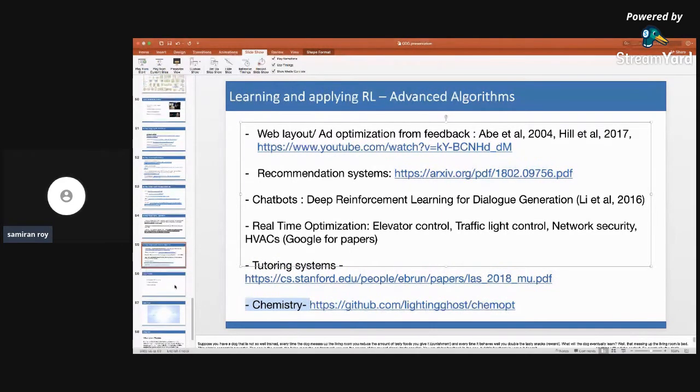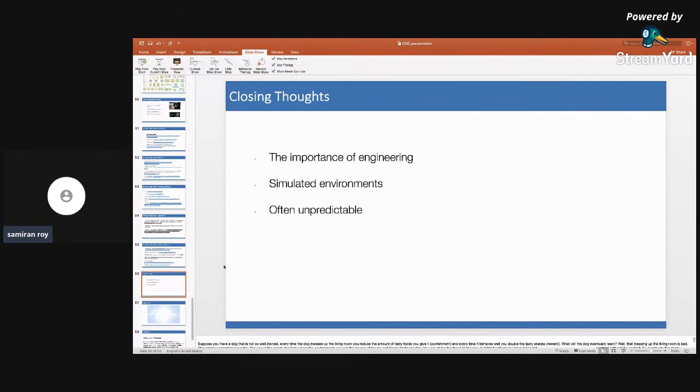Okay, so now with some closing thoughts. So there is a huge engineering aspect to RL. Okay, so in the normal machine learning, deep learning paradigm, typically the majority of the people in the industry, what they do is they have a problem statement and they find some GitHub repo which solves that kind of machine learning problem. They transform their data to the form which fits that GitHub repo, and they have a machine learning solution. But the engineering aspect of RL is a bit more, because you have to decide what is the state, what is the action, what is the environment, what is the reward. Okay, and the learning of your algorithm heavily depends on what kind of decisions you make here.